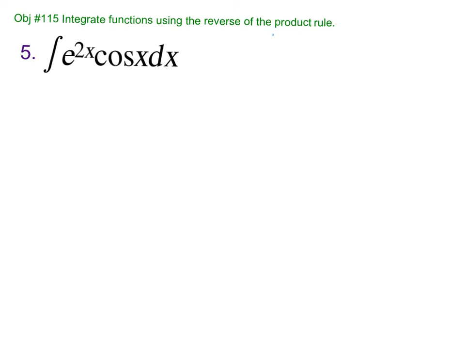Because I want to avoid fractions. You can do it that way. I don't really want fractions though. So I'm going to make this e to the 2x. Because then I'll just have a bunch of times 2 times 2. If you reverse it, you would just have a bunch of 1/2s. The answer will still be correct. It doesn't actually matter. But I want my life to be a little easier.